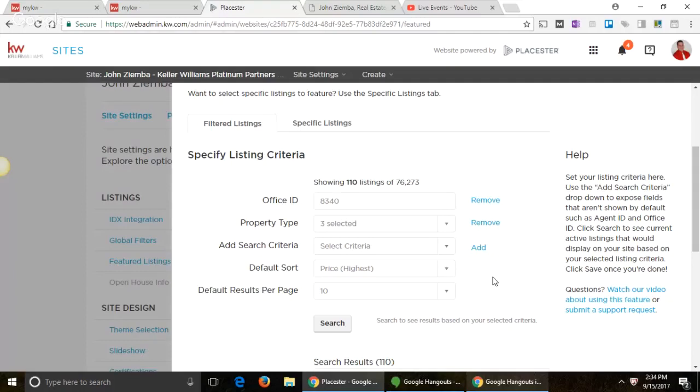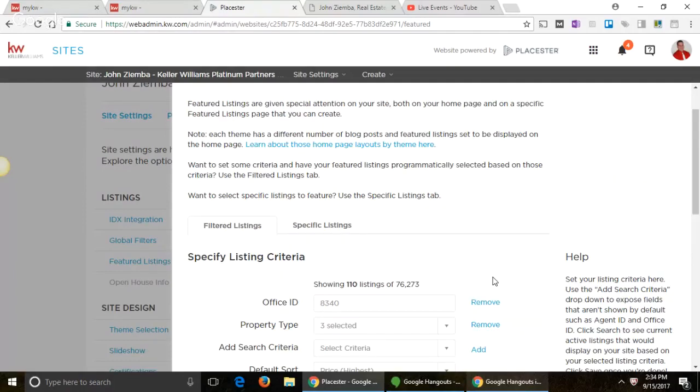Does this make sense? Okay. The other thing I'm going to show, and I'm just going to talk about it, is specific listings. It may make sense for you to use specific listings if you are an agent who has listings that you want displayed on your homepage.